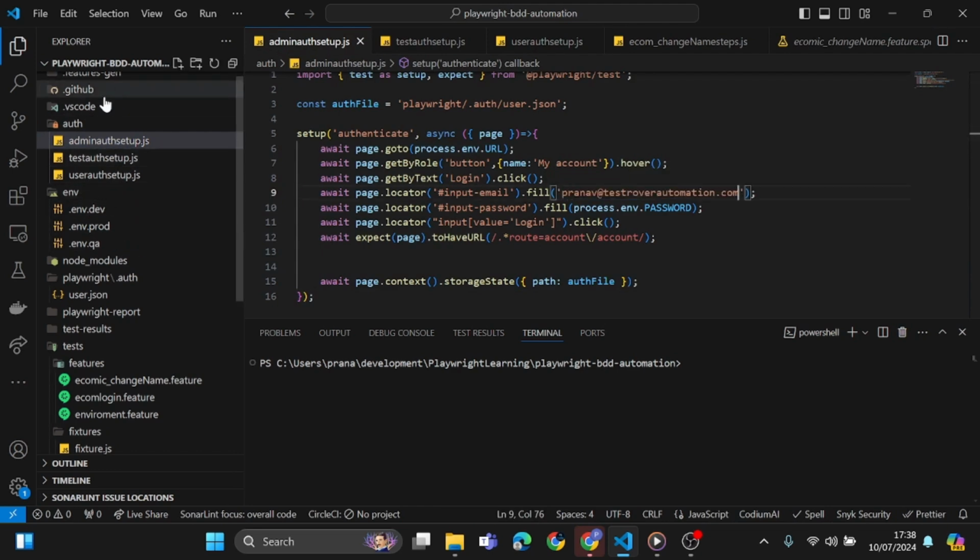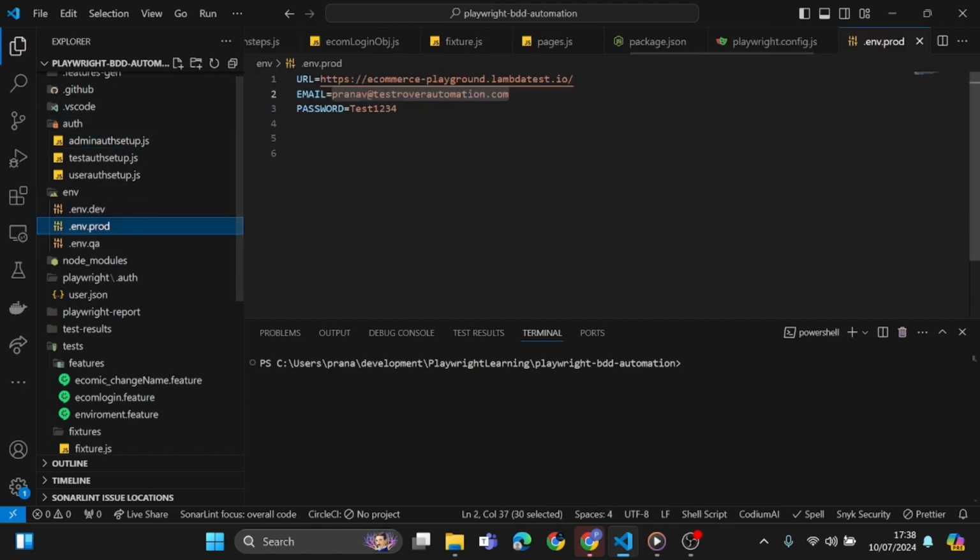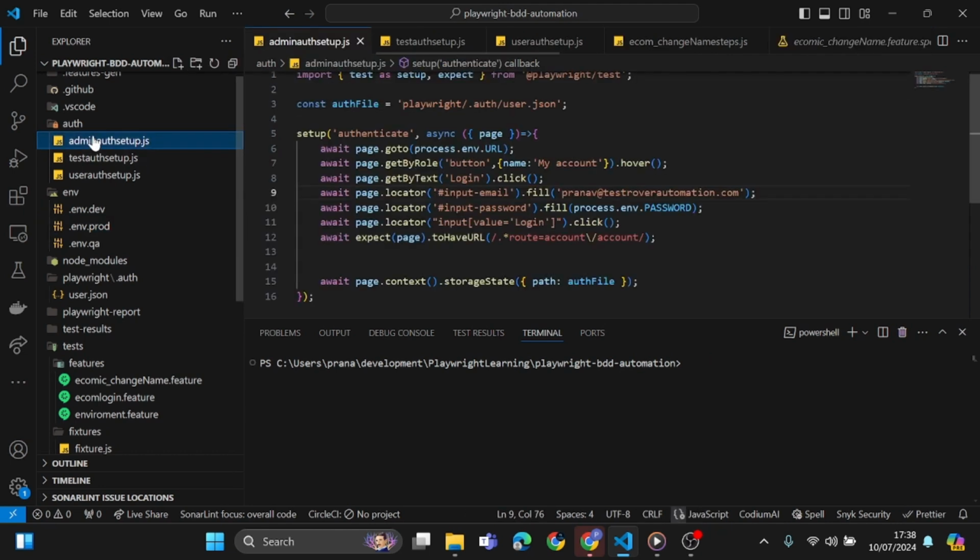Similarly for the password, whatever password I have defined here, I'm going to use that.